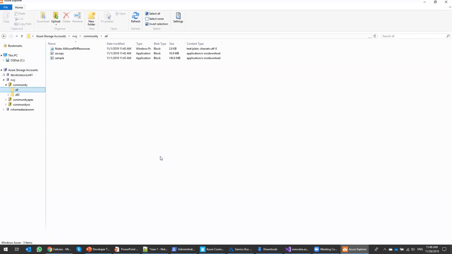So what does this mean? You can easily ask the customer, well, please download Azure Explorer, please connect using this connection string, and you can even provide them a zip or a RAR that already has Azure Explorer and also the configuration string for a specific storage. And after that, they can copy, paste, and drag and drop content from their own computer very, very easily.